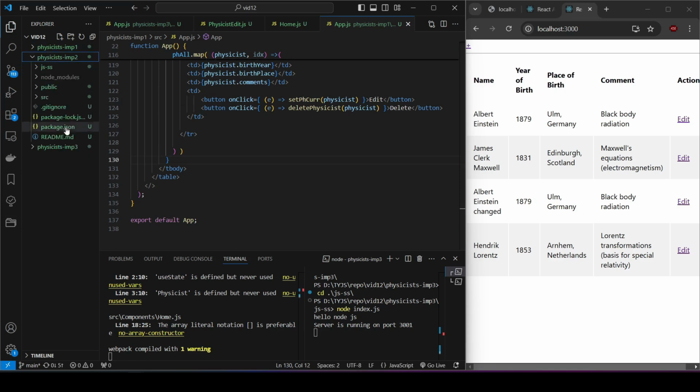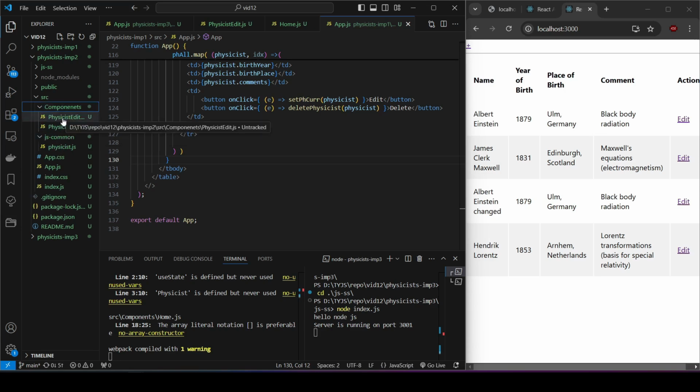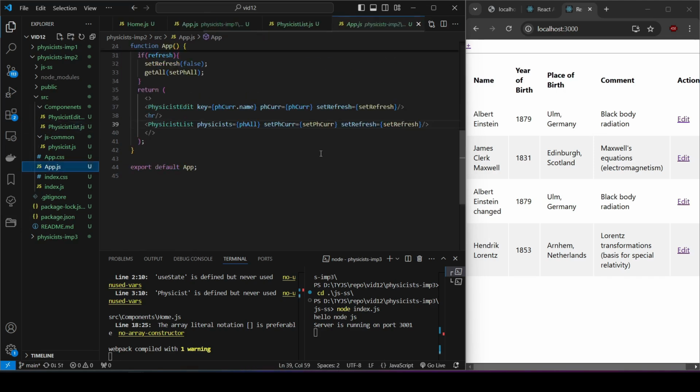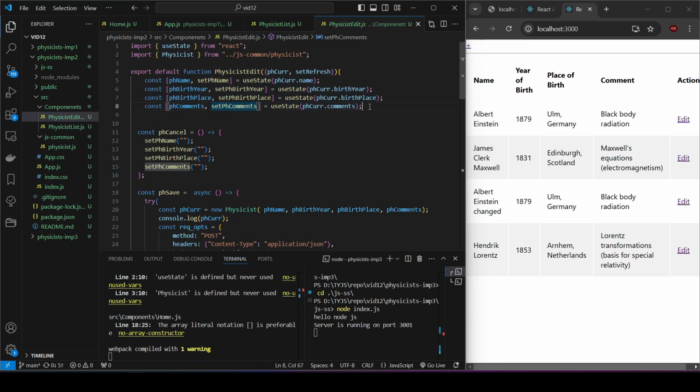My least favorite is actually implementation 2, because in implementation 2, you have seen, for example, in post, in edit, and list, we are passing too many properties, and these properties include even functions. We also had this special case in the app where we put the key for the physicist edit to make it render the state, because we defined a local state based on the state passed from the parent.